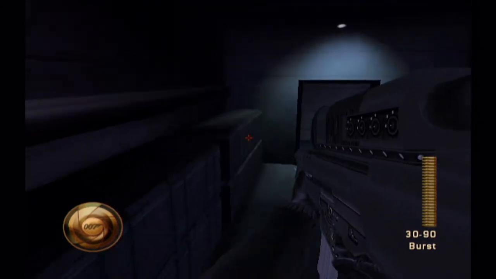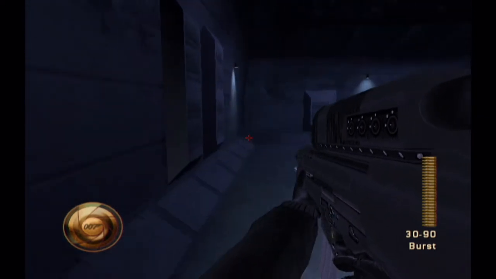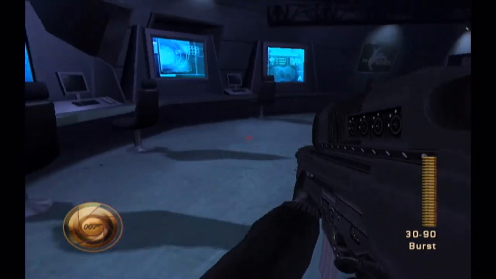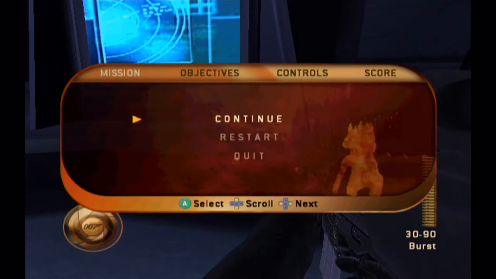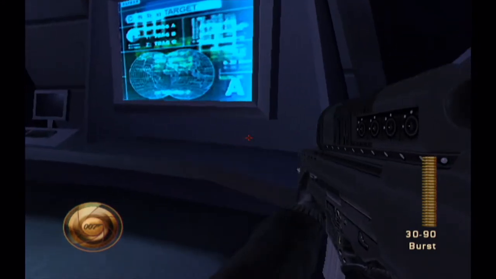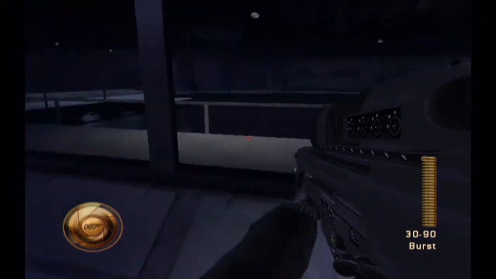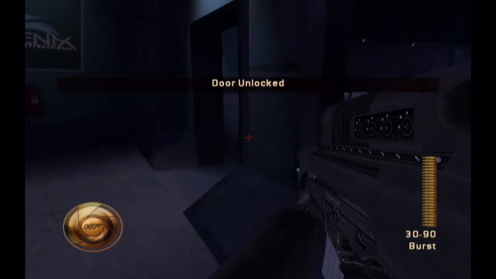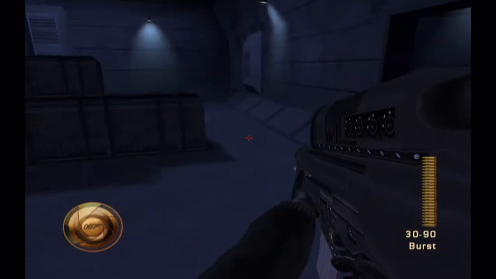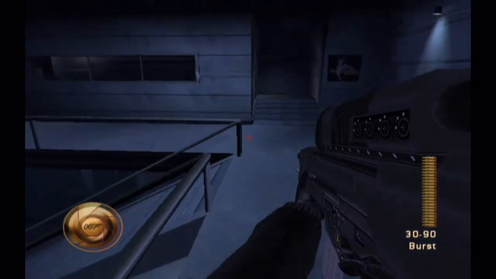No. Alright, must be something in this room I need. What am I missing? Reach Drake's launch silo. I don't think I need to blow the door up. Ah, there we go. It wasn't glowing, so I couldn't tell.